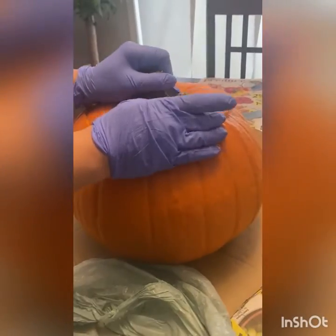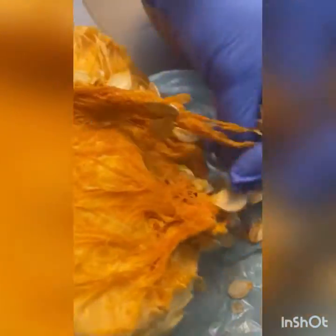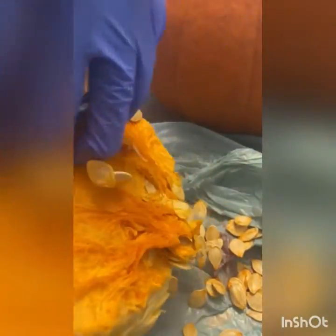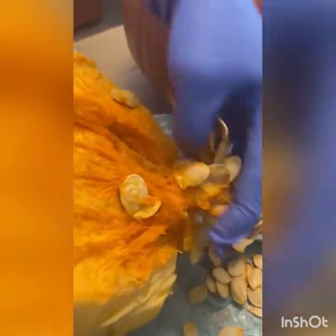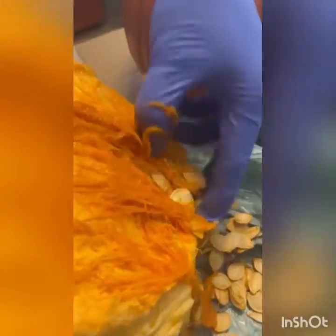So my mom already carved the pumpkin, you see? Now we're gonna take off the head and take out the seeds and the hair. So what are we gonna do with the seeds? We're gonna take them off. And you can also eat them or you can plant them to make another pumpkin. How do you eat these seeds? You have to dry them up. Yep.